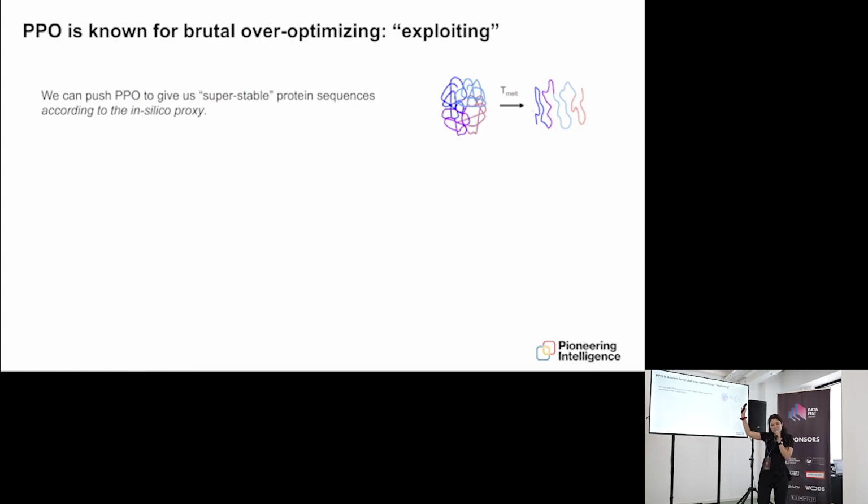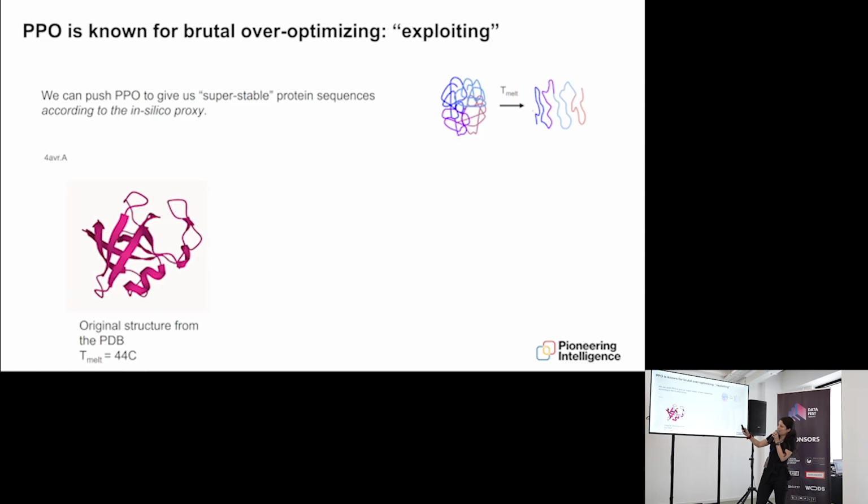So here we took ProteinMPNN and did the same PPO feedback with the thermal stability. Now we score the thermal stability values of the generated sequences. We observe something that is very common for PPO, that everyone in any field, human languages, biology, complains about with policy gradient methods: they do what they say on the tin. They maximize a reward. They really dig into getting to high reward. So they get really good at this feedback task, but they forget everything else. Here we observe that we can very easily push PPO to give us super stable protein sequences according to this proxy.